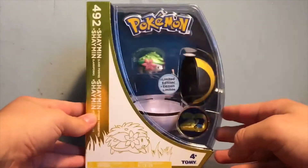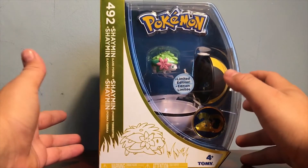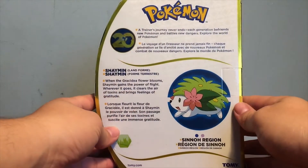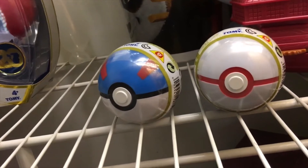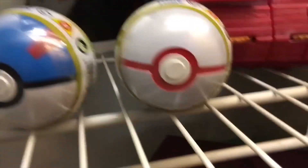Last but not least, we have our Shaymin Pokeball figure. This is a collectible edition and I don't tend to open these kind of figures. You can kind of see the Shaymin — nice little shiny design with the Ultra Ball. In my closet I have the other figures: I have all the ones right now except for Jirachi. I got Pikachu, Celebi, Manaphy, and the GameStop exclusives which don't come in boxes, saving about $5 per toy — those are $10 compared to the $15 Toys R Us ones. I have Mew and Darkrai, and our newly added Shaymin.